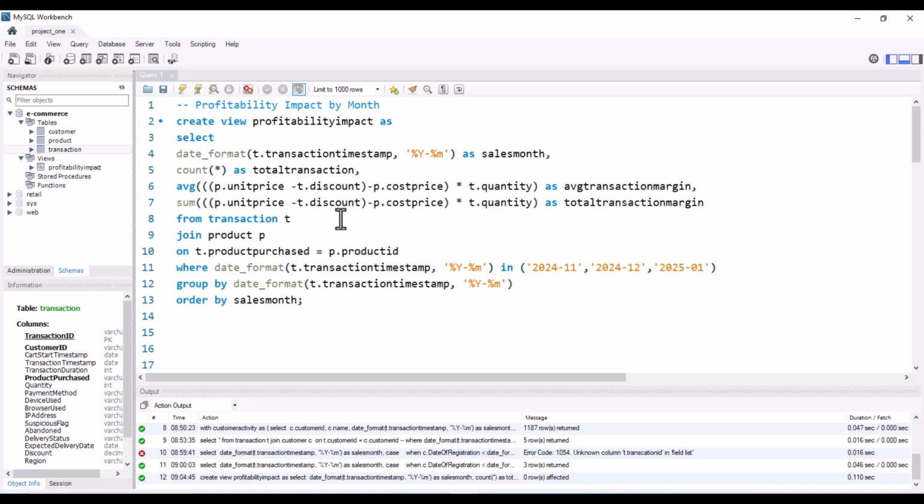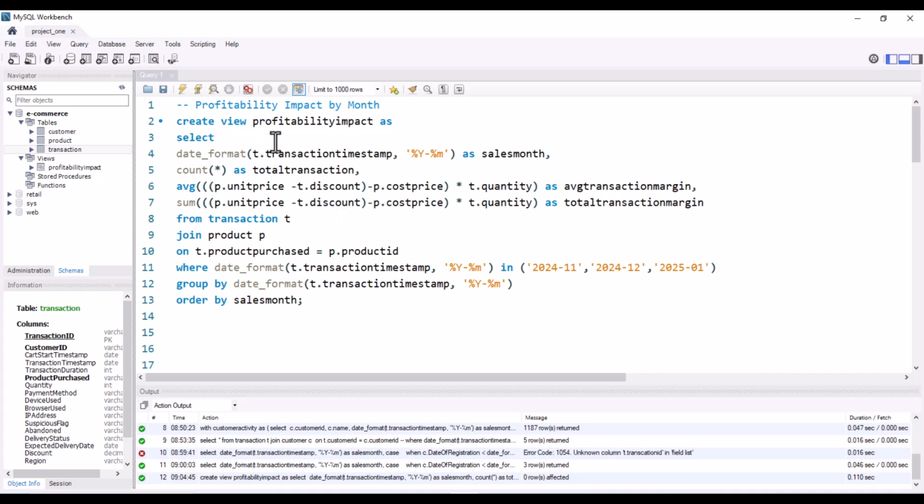Instead of using another DAX expression to roll and dice our data set again, we can simply simplify the process in MySQL using view tables, the virtual tables, then connect them seamlessly with our Power BI.